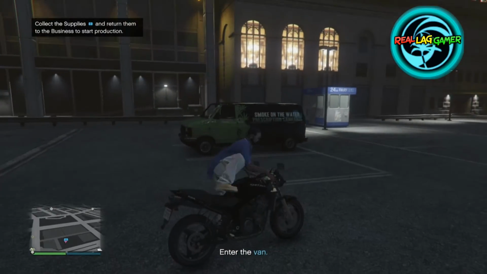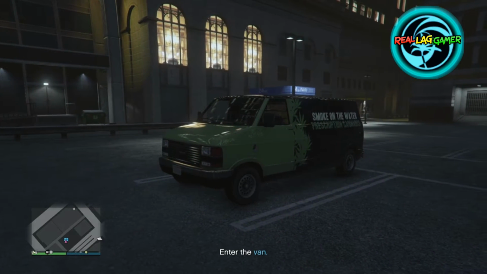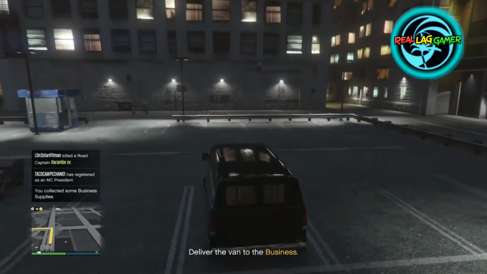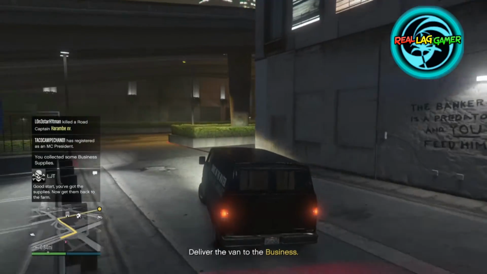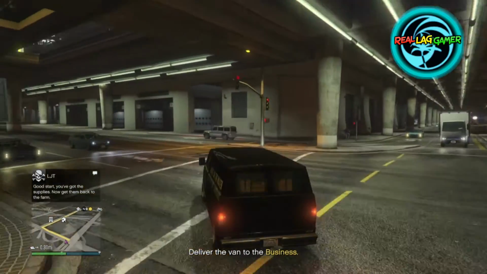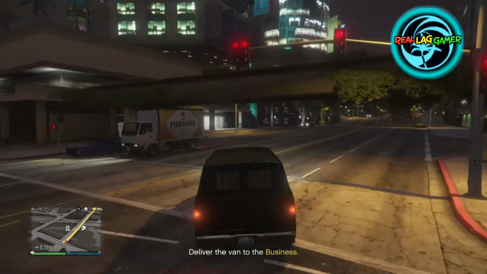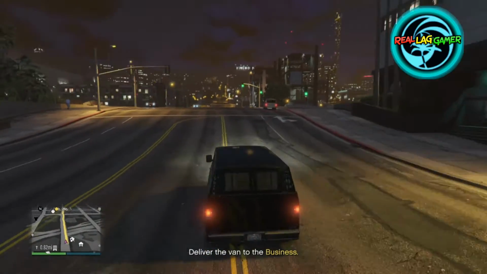Alright, so the supplies on my setup are in this weed van. Prescription cannabis. What the heck? Anyways, let's hop up in the van and let's go. I will assume that everybody now will be on me trying to kill me, so I'm gonna try to do this in one run, fast. This is an all warehouses video, so of course it'll be longer than other videos. But I'm gonna try to speed through each one of them as quick as possible without dying as well. Wish me luck, and let's go.